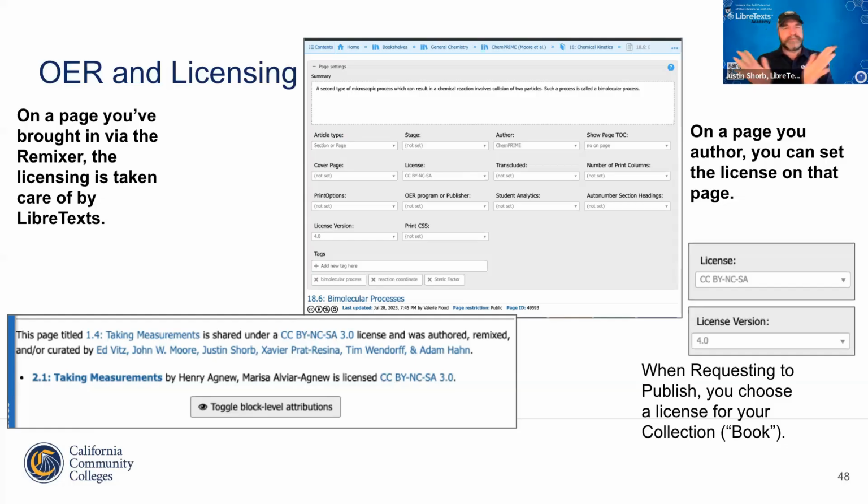That's editing and authoring. So the question for the people in the recording is, if it's all original work and none of it is from other OER, you're just going to choose a license at the end of your work and we'll apply it to all of your pages. And we'll talk about how to write from scratch a little later. We start with remixing, then we'll end today with authoring a single page.